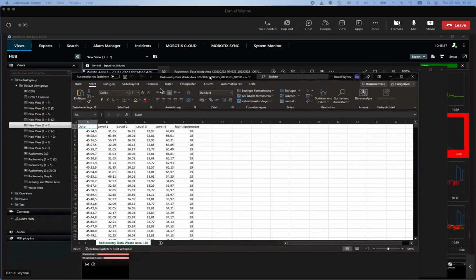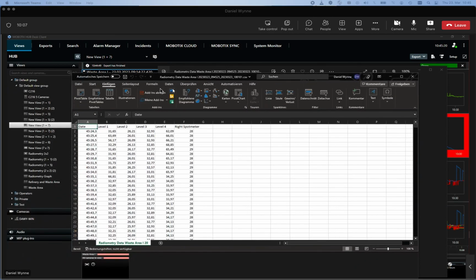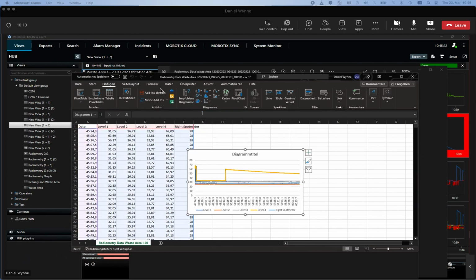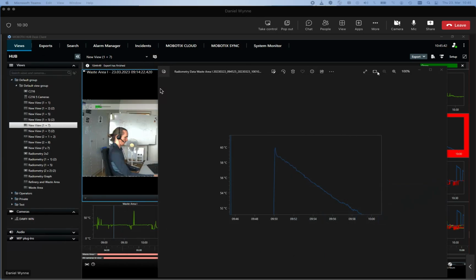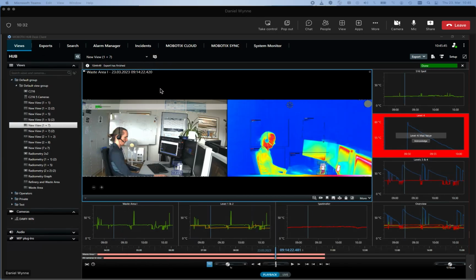And in addition, we also got a comma-separated file with all the temperature values, and we can load that into Excel and then simply, with the Excel tools or any other similar programs, define our diagram, our graph, and create our analytic output. That is a simple way to get the data out of it. I think now we have covered a lot of functionalities, how to use the system, and so on.